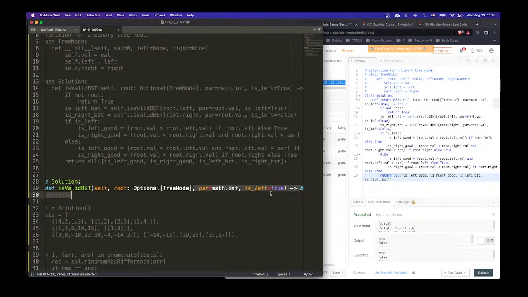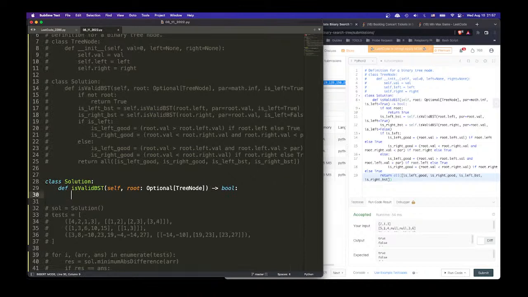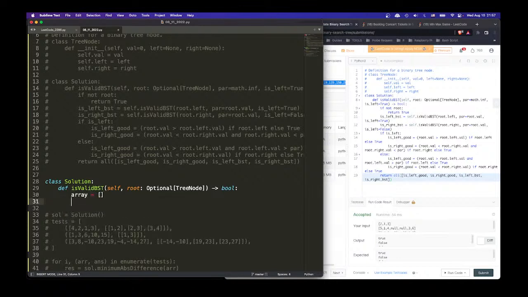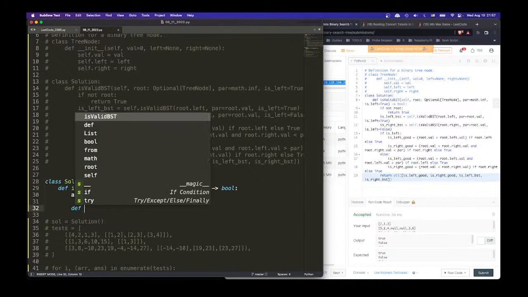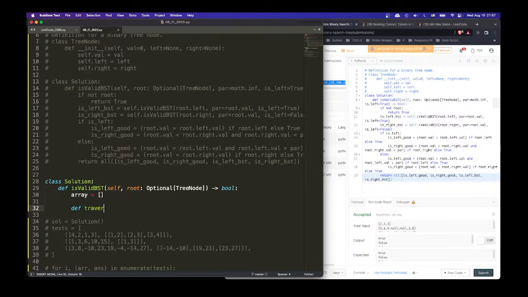The new way is array. It's a pre-order in order, which is a traverse node. Don't return anything.